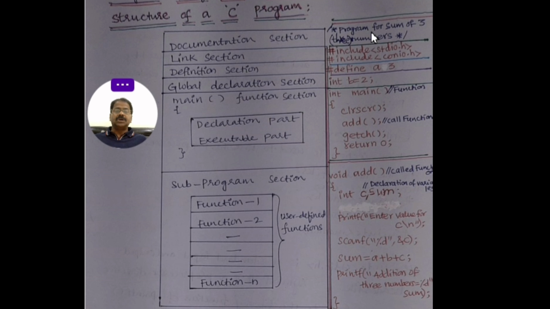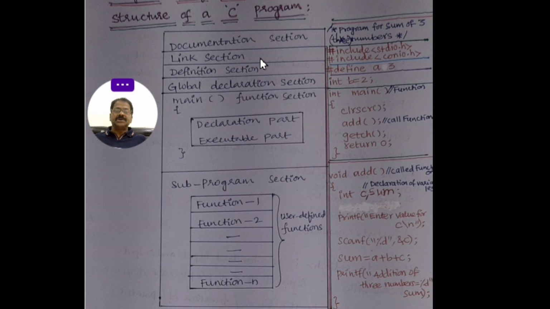It will be ignored. You see here a forward slash and asterisk operator, and here also a star operator and slash operator. So that is a multi-line comment. If I write only two forward slashes, then it is a single line comment. Single line and multi-line comments will not be detected by the compiler. This documentation section is used for the purpose of user understanding and description of the program. The program name we can write in the documentation section.